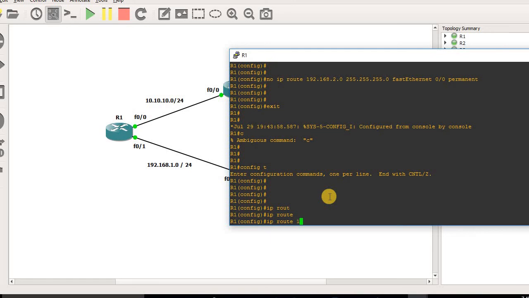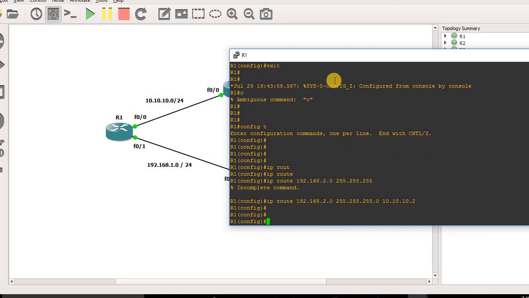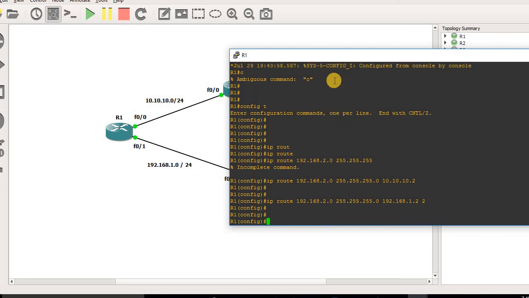IP route 192.168.2.0 255.255.255.0, and we configure it with the next hop address. The first route I will configure with 10.10.10.2, and I'm not going to change the administrative distance. The next route I'm going to configure with 192.168.1.2, with administrative distance 2.